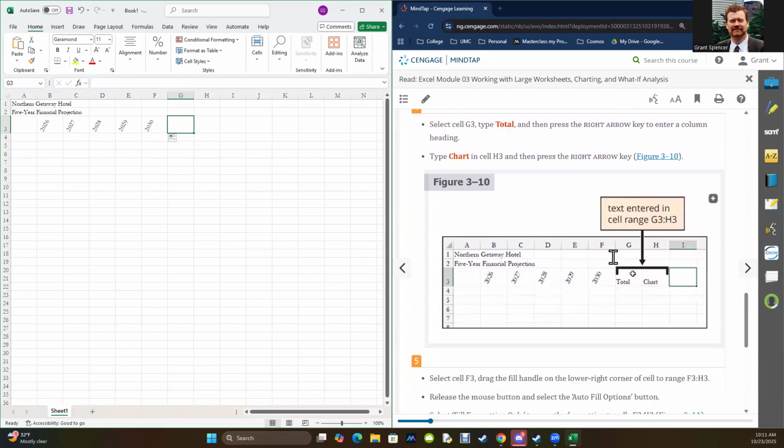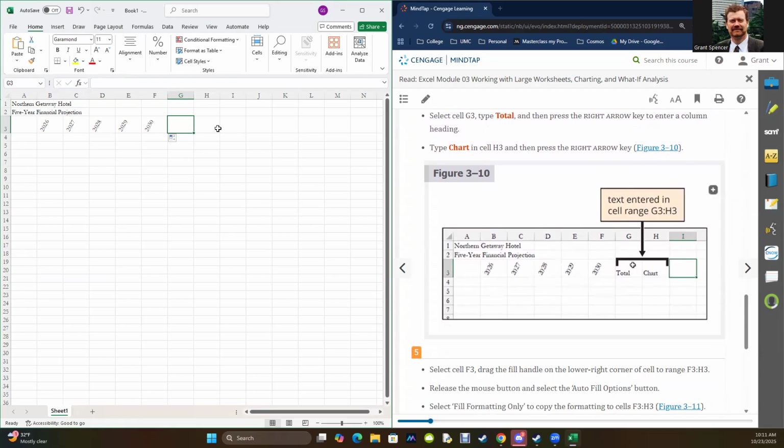Oh, nope, not quite. We got two more. We got to put in total and chart. So I'm going to type these in. That's why I copy paste. Total and chart. All right. Now, they are not in diagonal at all, right? I could, in theory, just do what I did before, where I kind of right click and pick it, but that wouldn't be any fun, right?